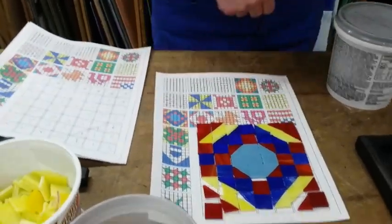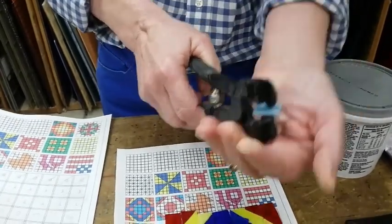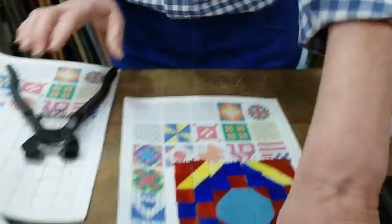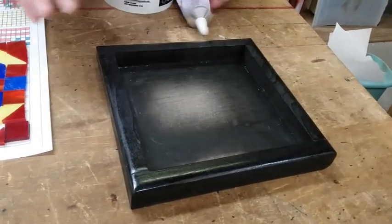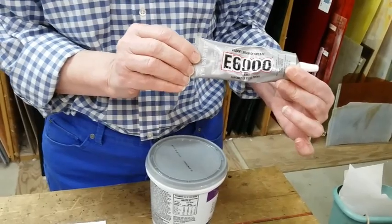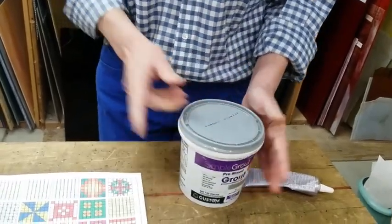The ones that have to be cut, I'll use some nippers and make triangles. And we have our frame. And so these will be glued into the frame with E6000 glue. And then when that's dry, we will grout it. And I think that that's just little bits and pieces.